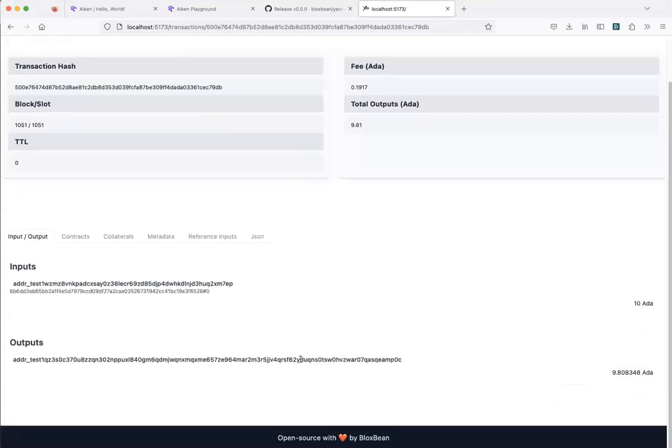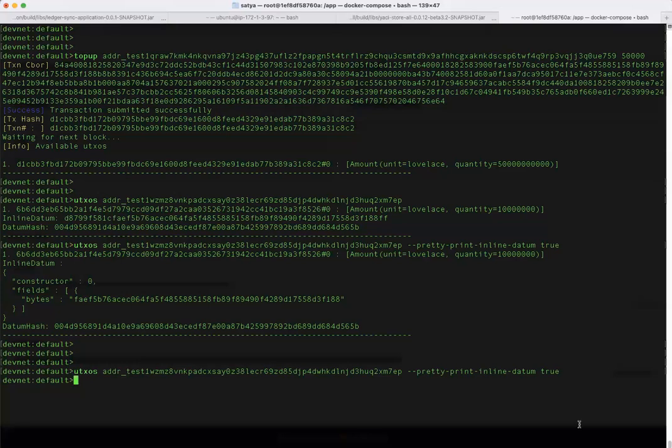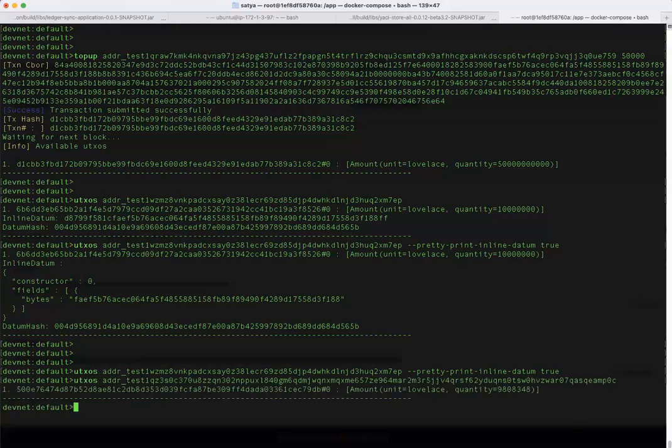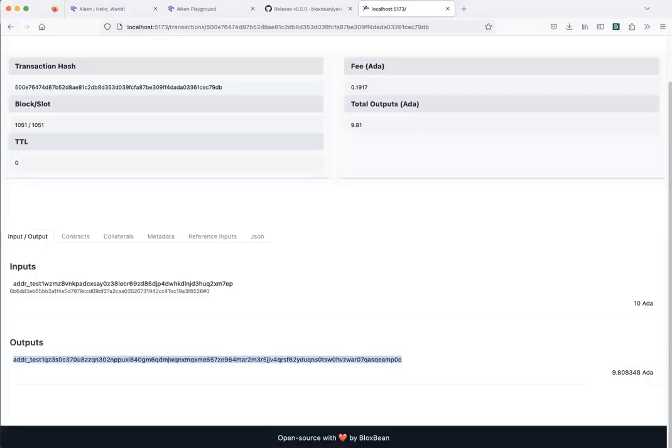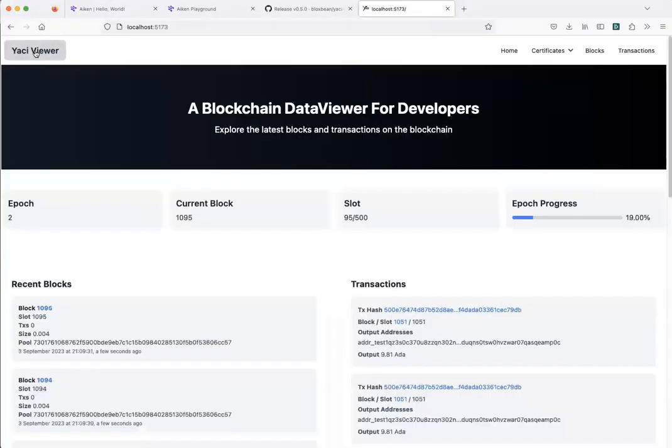And yes, the same thing you can also verify from the command line, right? And yeah, that's it. We just saw how you can create a new single node Cardano network on a local machine without using any external service, and how you can basically test your on-chain code using off-chain Java code, everything on a local machine, right? Without using any third-party service.